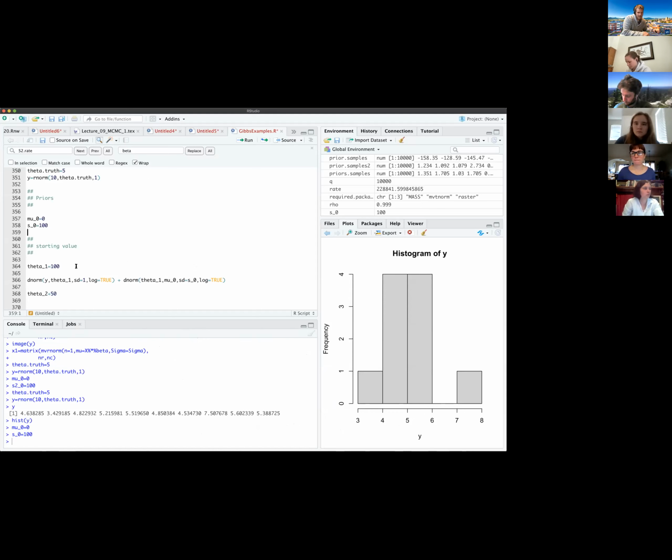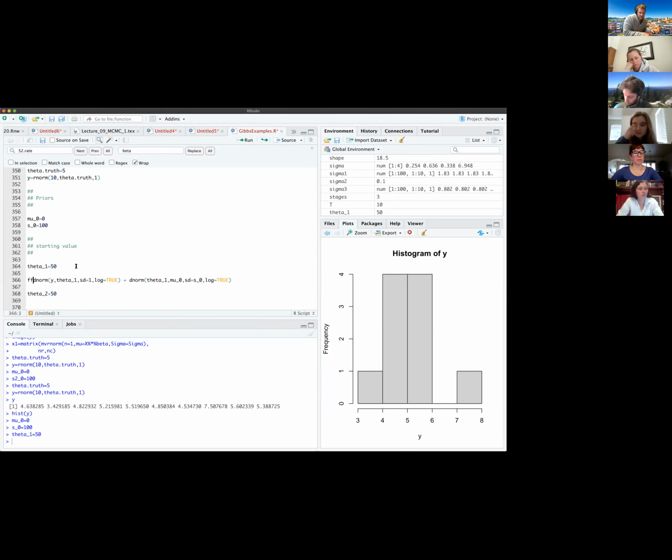First, we'll start off at 5, our starting value. We're cheating here because our starting value is exactly equal to the true value, but this doesn't have to be 5. We could say 50.